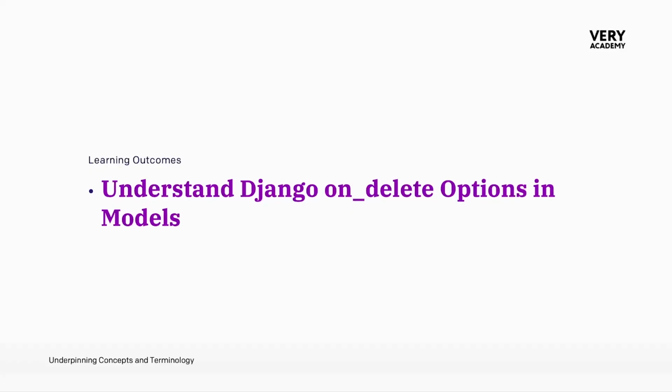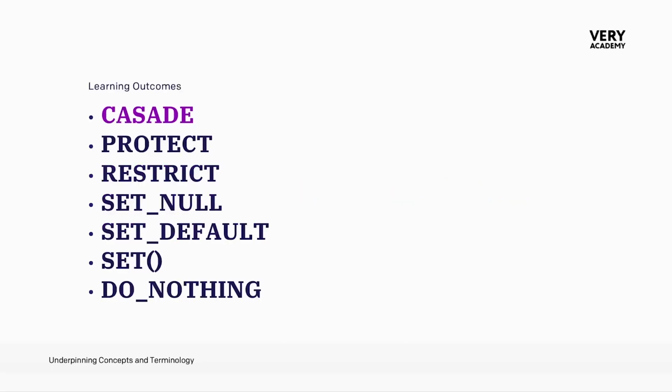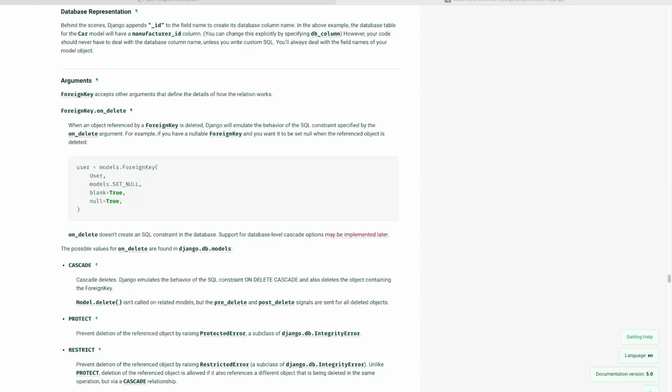Okay, so let's talk about on delete options in models. This is something which you will need to have a look through the documentation, read through each option to give yourself a better understanding of each option. I didn't want to make a tutorial going through each option, but I will take you through some of the general thought processes and some of the general options that you would tend to gravitate to when developing a simple set of models. Now, you will find this information in the Django documentation model field reference.